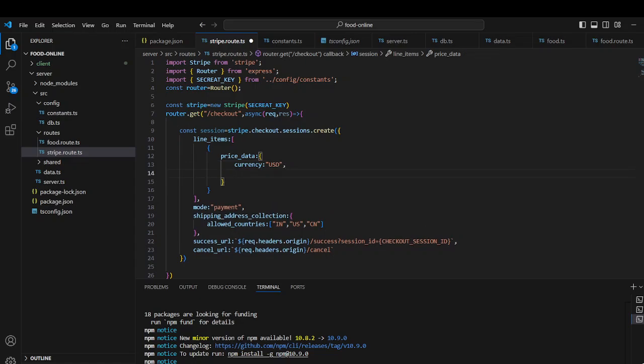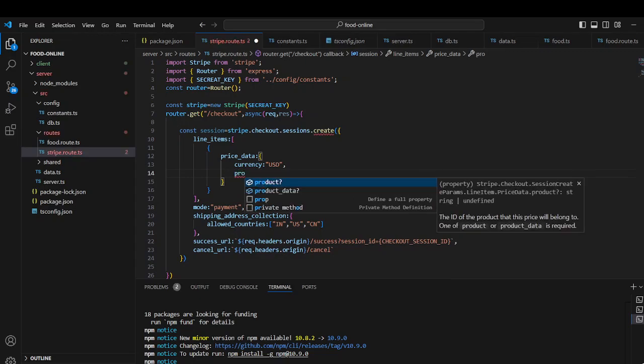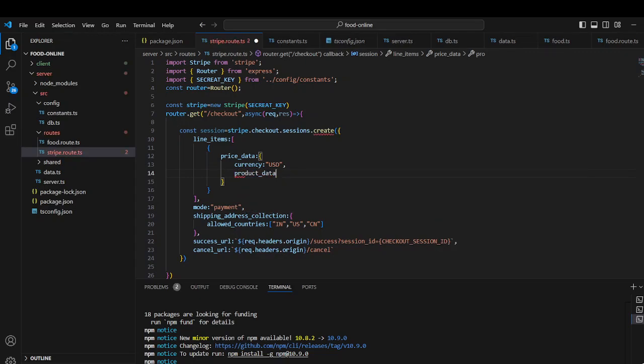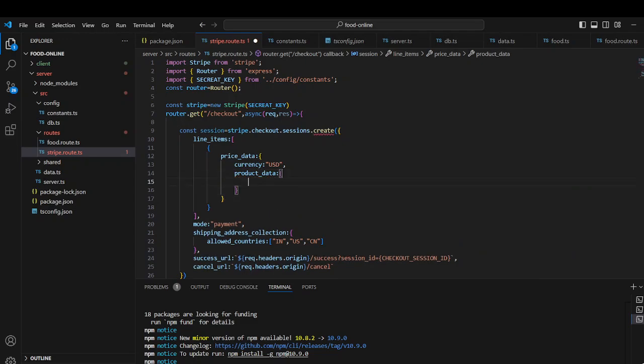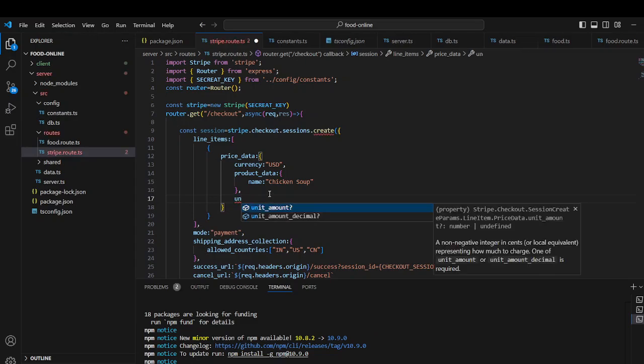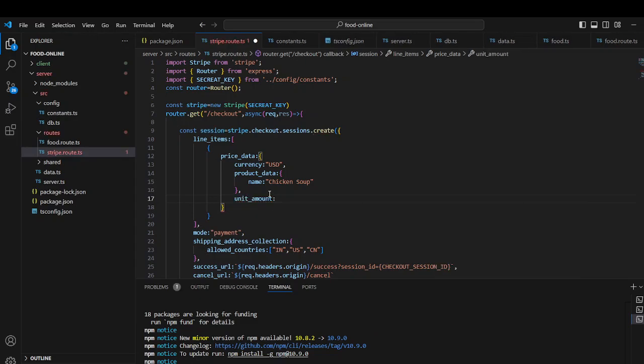Next, product_data. Here we can give the name of the product. Let's say name: chicken soup. We'll have one more parameter, unit_amount, which will be the amount of the particular item.